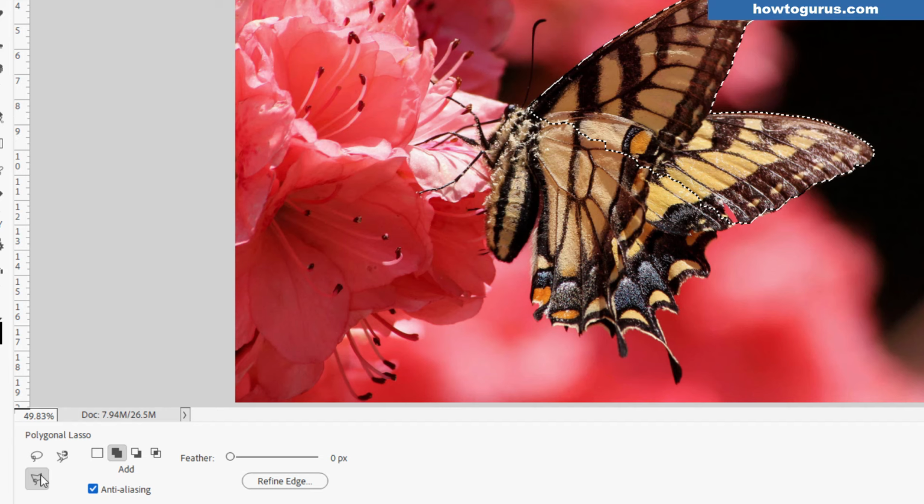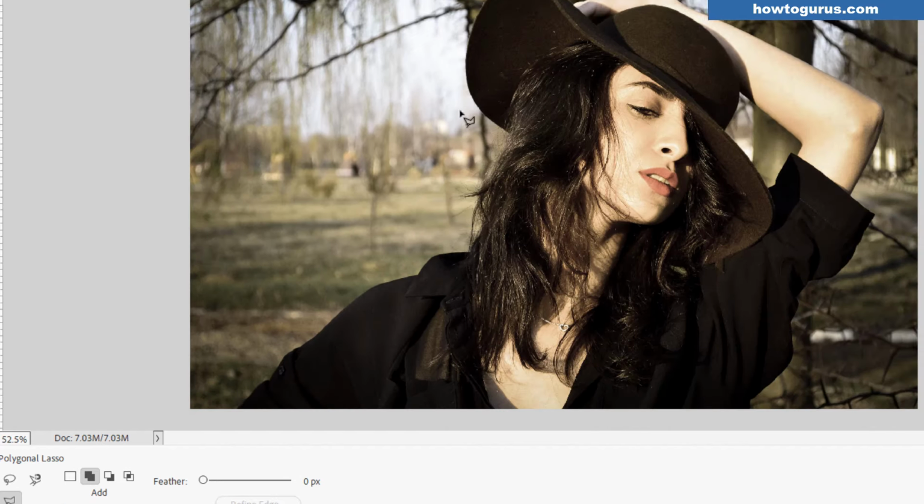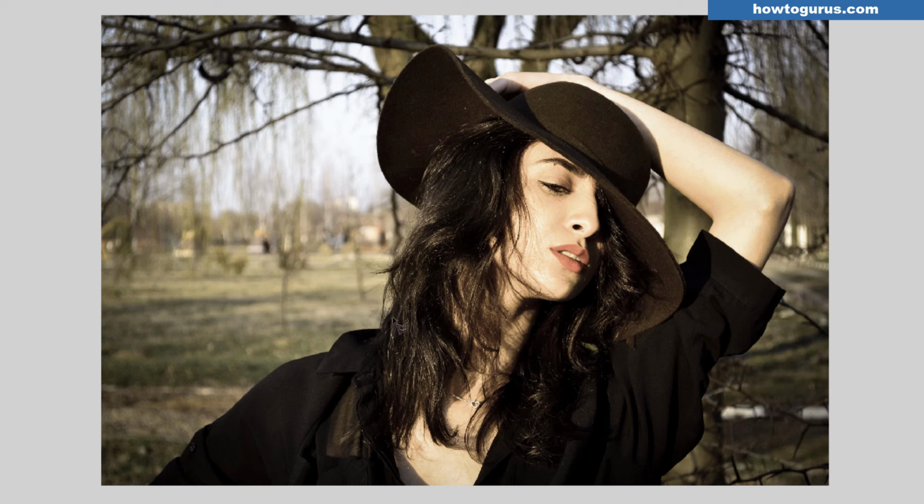So you can use the polygonal lasso tool. Great tool for cleaning up selections. It's also a good tool for making selections that are difficult. Control D, get rid of this. In something like this, I would normally use the polygonal lasso tool because I have perfect control over that. I can come in here and come right around the edge of this shirt in the collar. And then I'll come outside for the hair because it's too difficult to do this manually. We'll come back and take care of that in just a second.